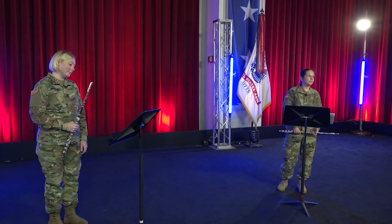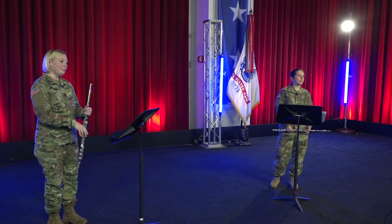We also want to match each other through tone and color. An appropriate stylistic approach for this fast Telemann duet is to not use too much vibrato. Be sure to make whatever adjustments you need in both your embouchure and airflow in order to keep your tone as even as possible throughout all the registers.